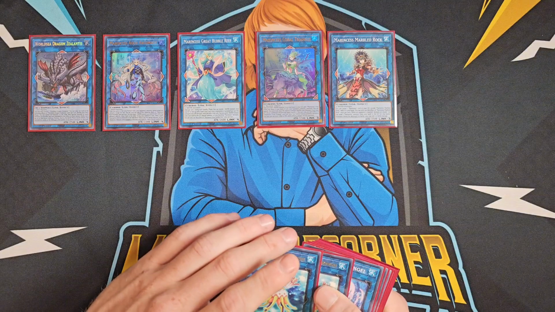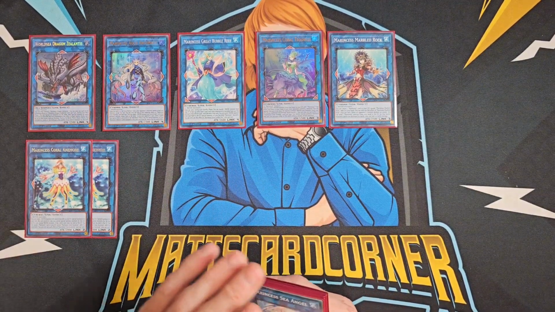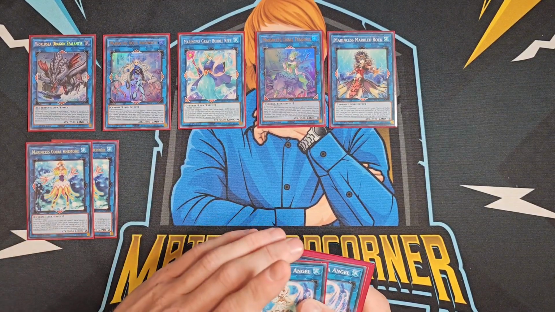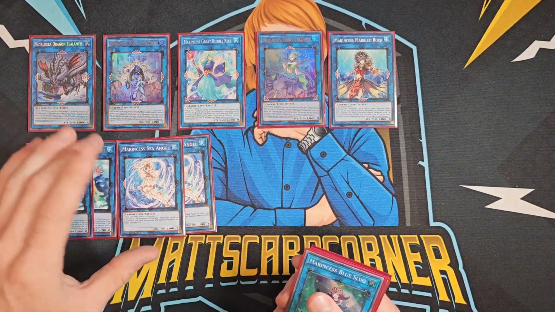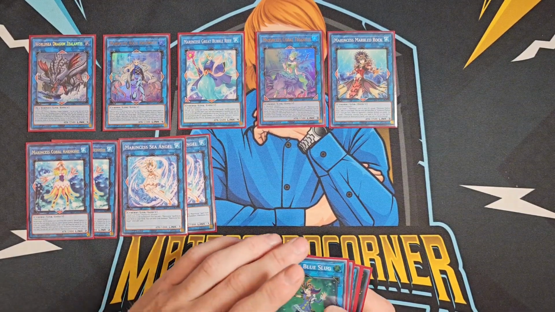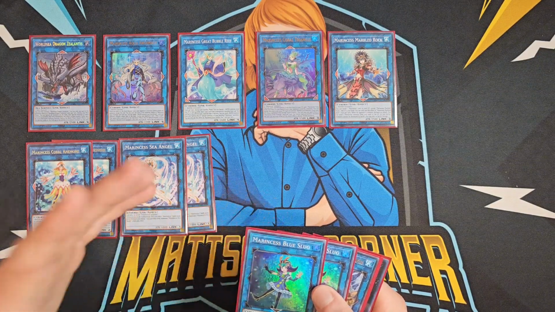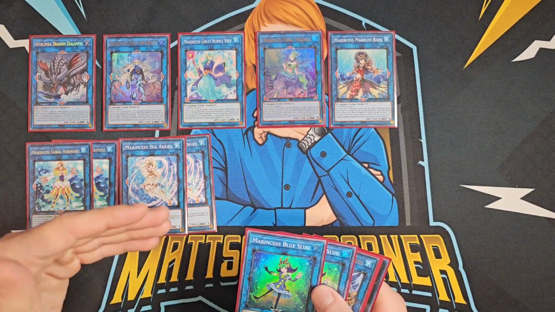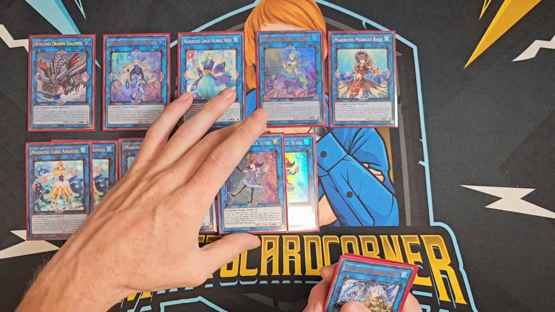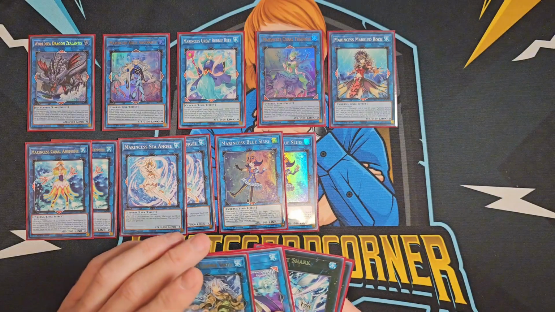Probably the most important one in the deck is 2 Coral Anemone. This is always going to be in your combo. 2 Sea Angel. This is how you search your Marincess spells. Blue Slug. This is how you add a card back from the graveyard. So this deck does a lot of getting back from the graveyard and all that.